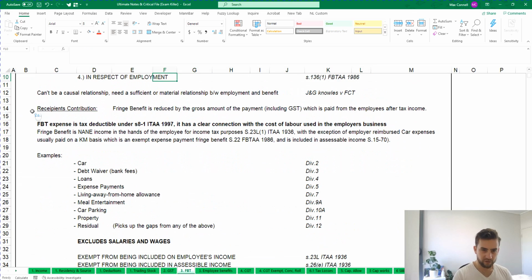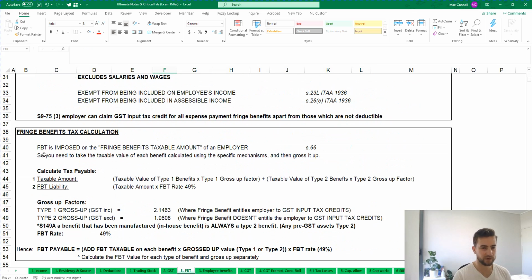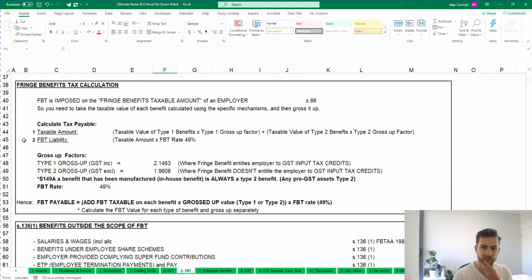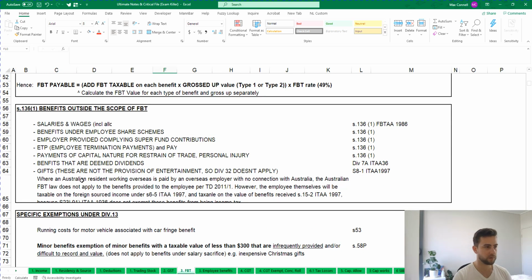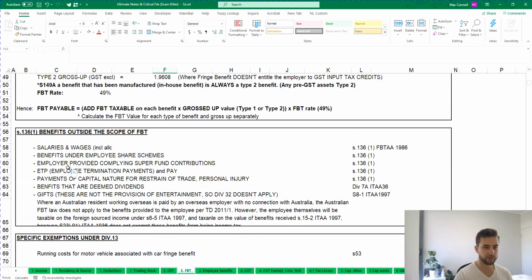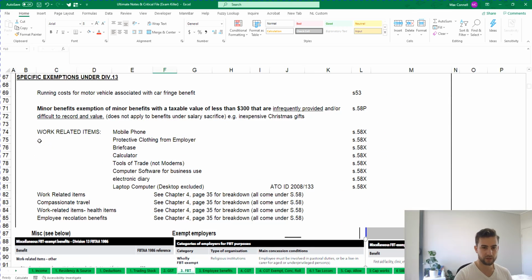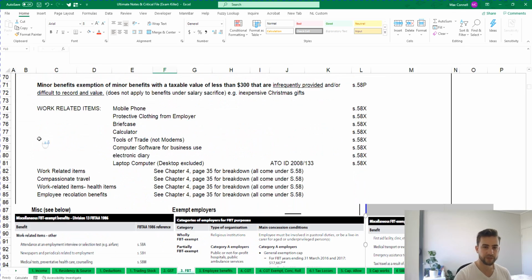So basically FBT is any benefit provided to an employee, and it was implemented to prevent employees from avoiding tax payable by giving employees assets and things like that instead of a salary, which would be taxed. So to prevent people doing that, the government applied the highest possible tax rate in Australia to any benefits provided. It's something that companies don't really do, but it's meant to make companies pay people the legit ways. That's basically why we have this FBT.